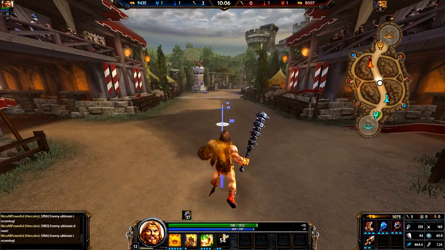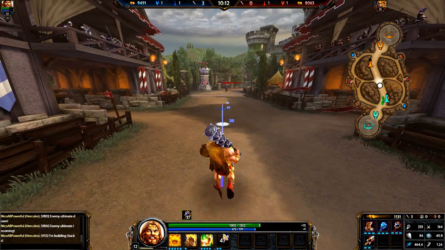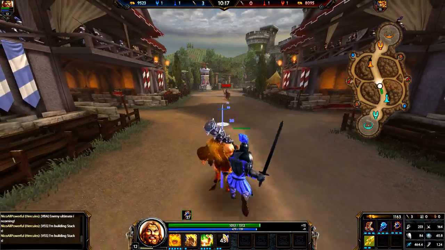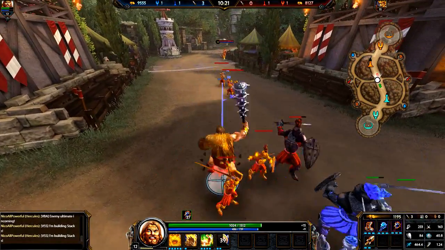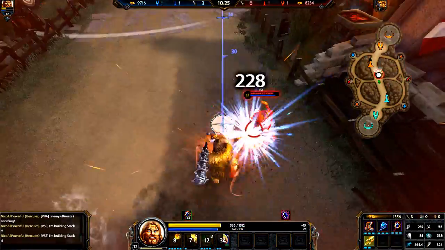Damn it. Anyway, also, I'm building stacks. That's amazing. That is so good. As soon as you buy a stacking item, I'm building stacks. So that way, anytime you go near a teammate, just spam that and make sure they know, hey, don't last hit things around me.